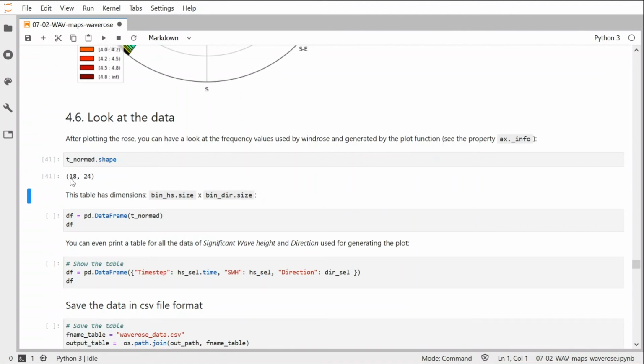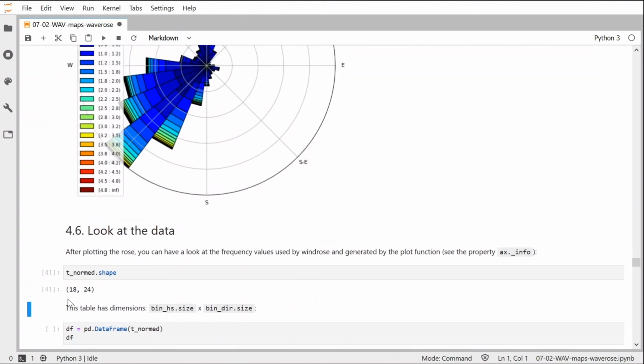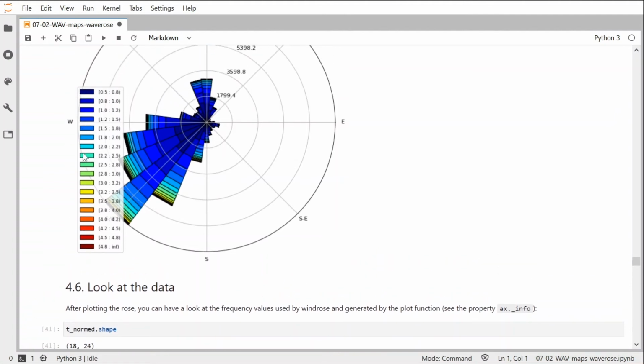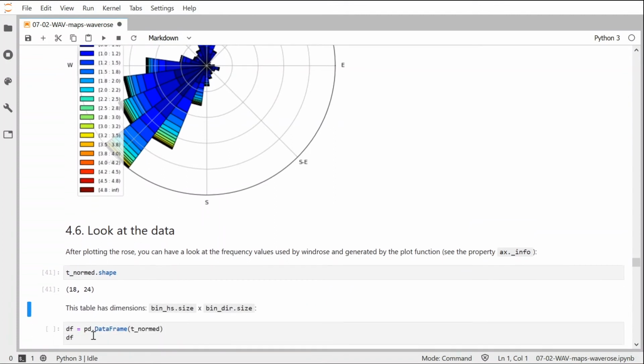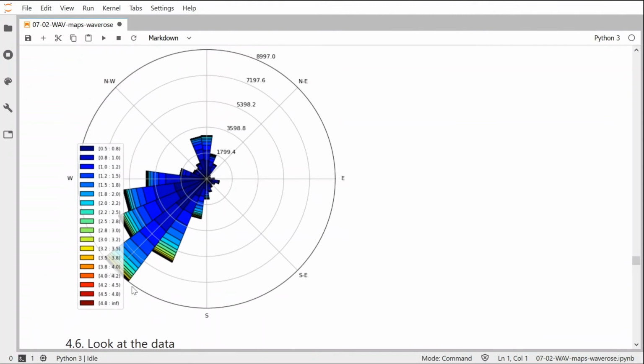This is the size of the table from which the Waverose is plotted. So we have 18 bins for the significant wave height here, and 24 bins in the direction, so here in this direction.